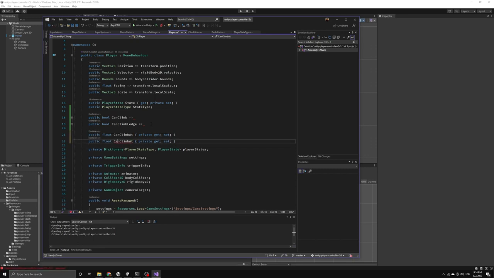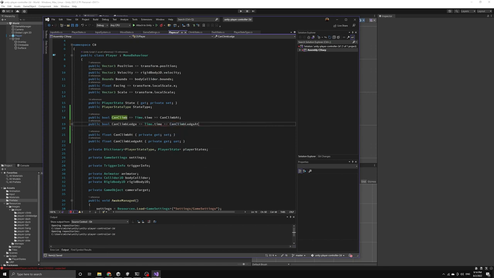All other classes can simply refer to the Boolean variables if they want to know whether the player is eligible to enter a state. We'll finish the Boolean properties by returning whether the current time is greater than or equal to the time that is set in the float variables.